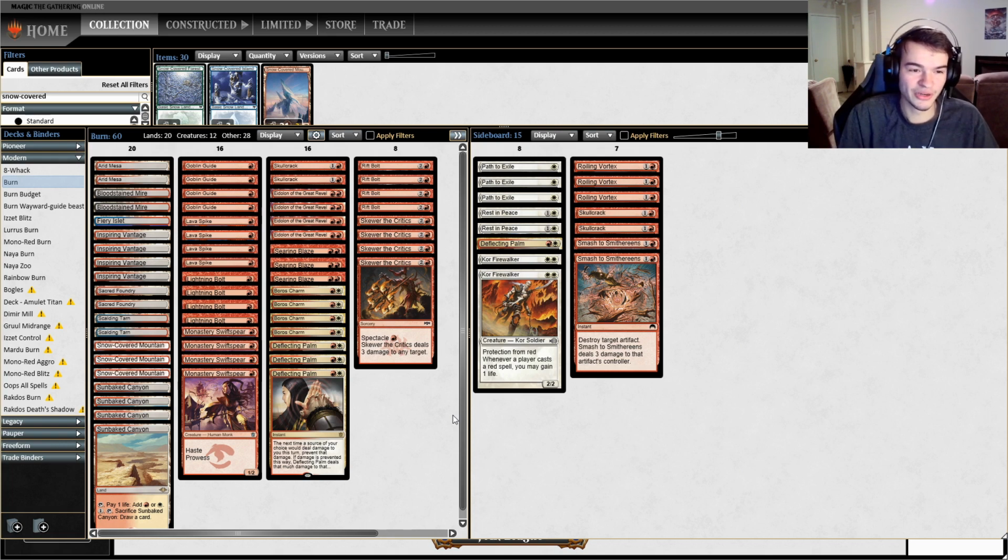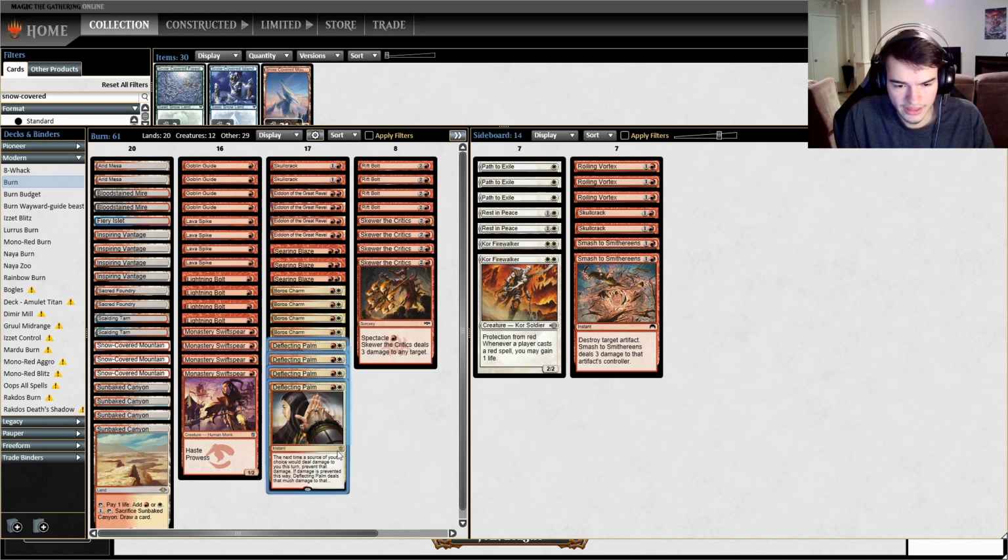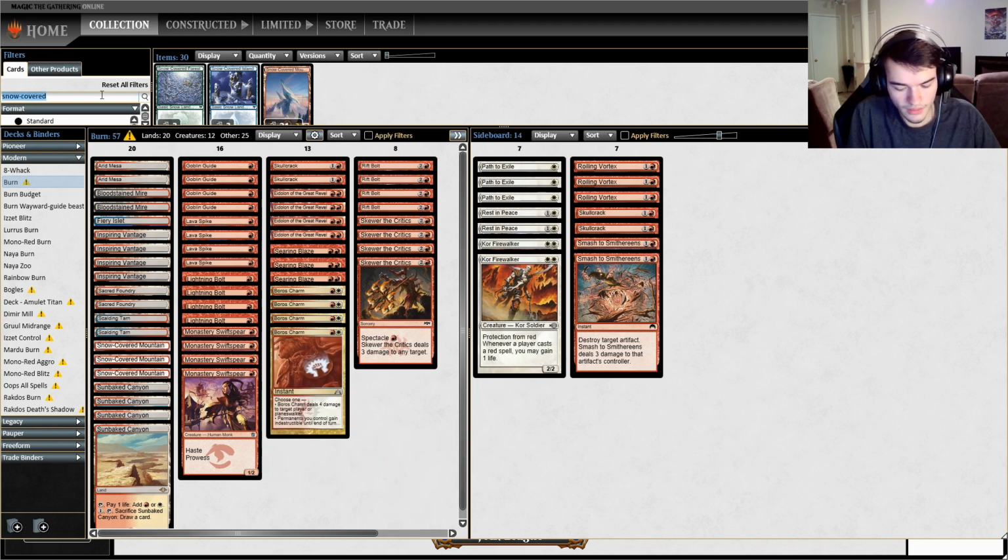But I think they got really lucky to just naturally draw one. I think right now in Modern, since there are a lot of things, the best way to beat this deck, I think, is to do something like that. So Lightning Helix.